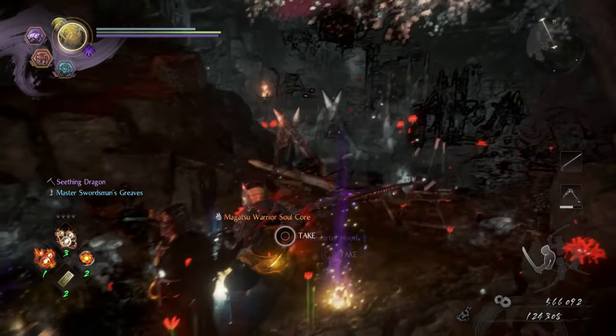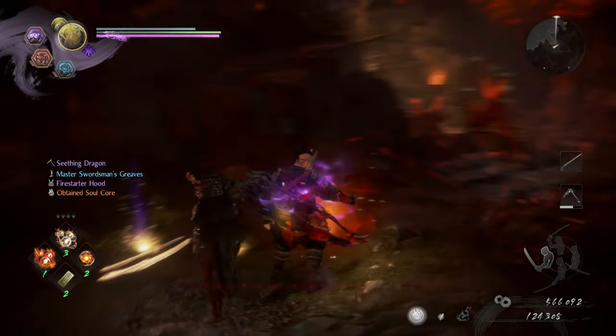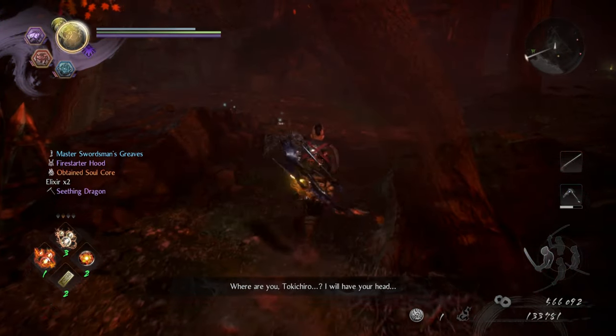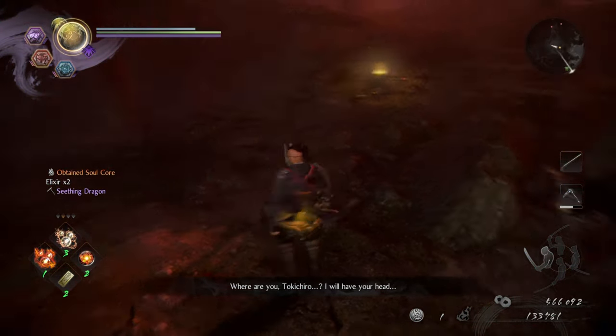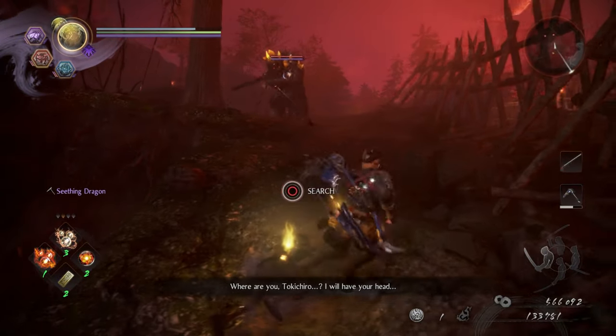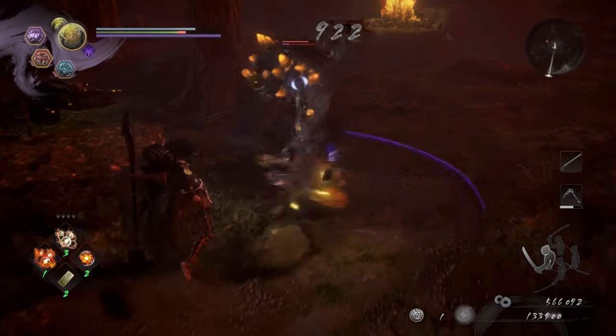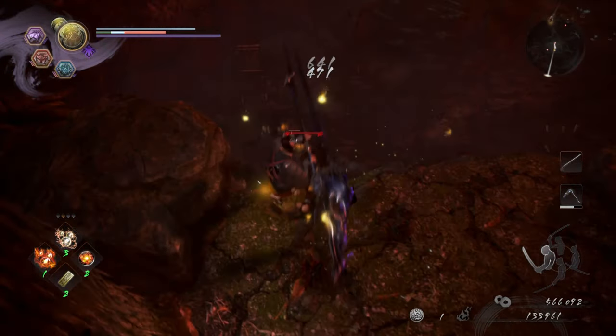We made it, though. What are they called? Magatsu warriors. The big four-limbed ones are Magatsu warriors. And they are... I don't think we fought them before, right? They're brand new for this mission.